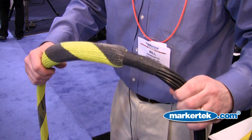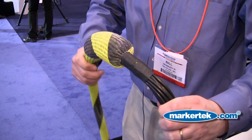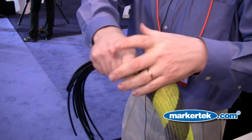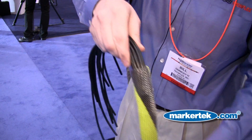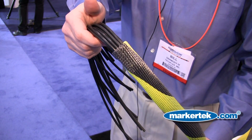One of the nice ways of terminating the material is to feed the material over the ends of your bundle, tape it down, and flip the material inside out. Run it over itself very easily — you see how fast it goes. It gives you a very nice neat bundle, and when you finish you have a complete, attractive finished end.